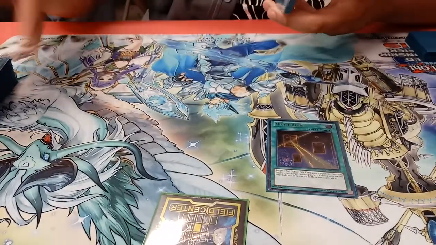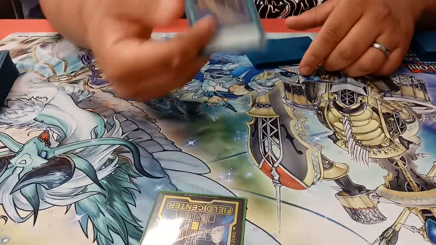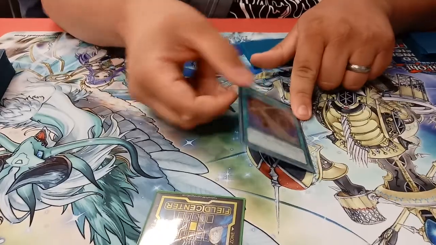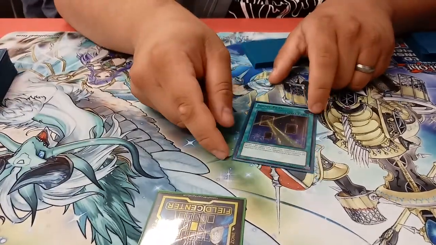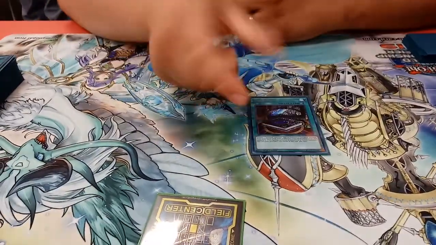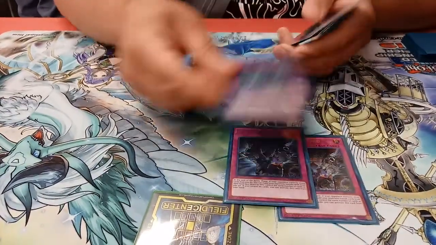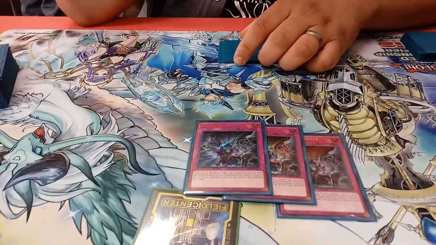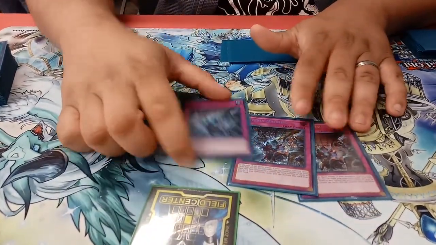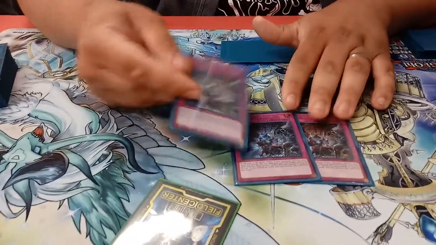Night Beam. I play this over Twin Twisters because you can set it, make a column with your Mekk-Knights, and then you can play it immediately after, and your opponent can't respond to it. The only way they can activate the card that you target is if they activate something else, and then the card that you targeted, so it wastes 2. It's kind of like a pseudo Twin Twister. Book of the Law for the OTKs. 3 Evenly Matched. It kind of conflicts with the OTK idea, but sometimes you got to do it. And also, it's a Macabre bait for traps. So if the Salamangreat player plays Rage, you can negate it.